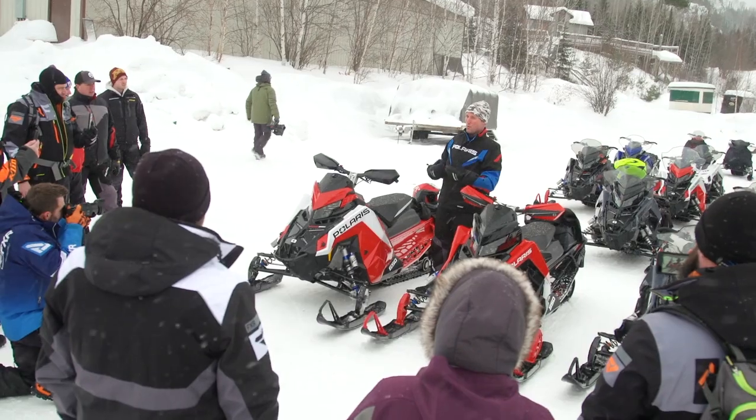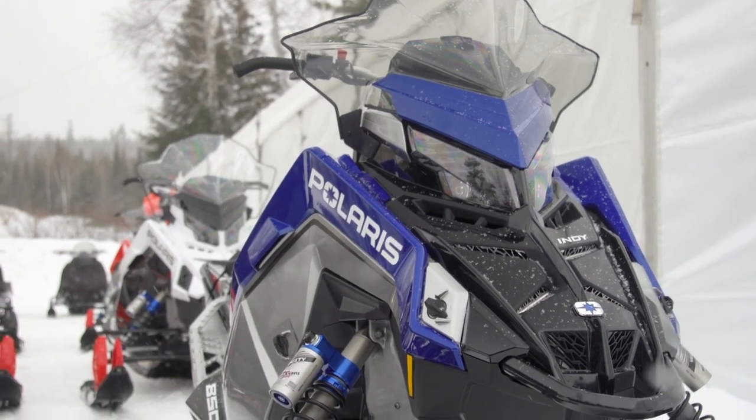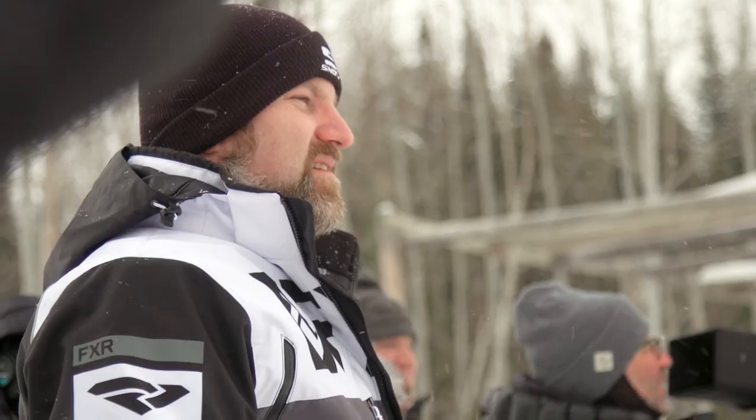On the snow, it has the same ultra deep bottom end and slightly aggressive character we love so much about its larger counterpart. It's also a powerhouse promising a horsepower increase of 10% over the old Liberty 600. That means if our math is correct, it could be making between 137 and 140 horsepower — impressive enough to make more than a few 850 buyers second guess whether or not they actually need an 850.